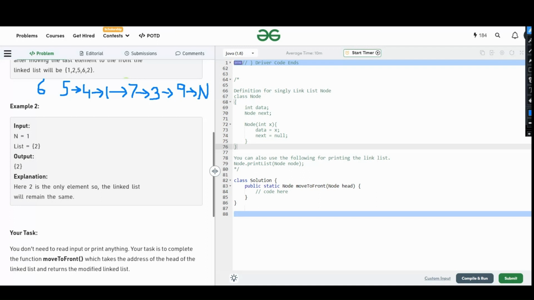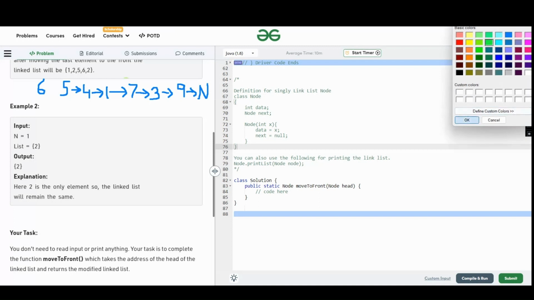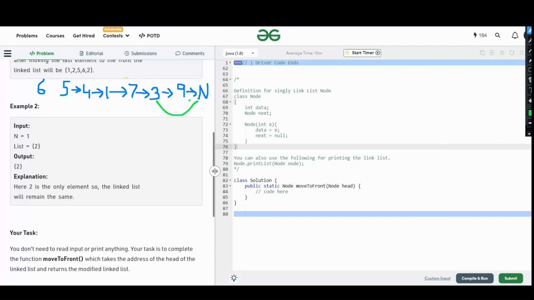So basically what we need to do is we need that 3 will be pointing to null, and then this would be the case if 3 is pointing to null and 9 is pointing to 5, then our answer would be 9, 5, 4, 1, 7, 3, and null.